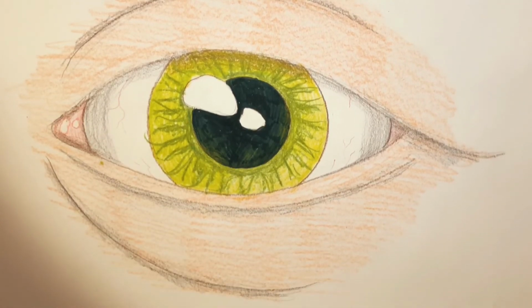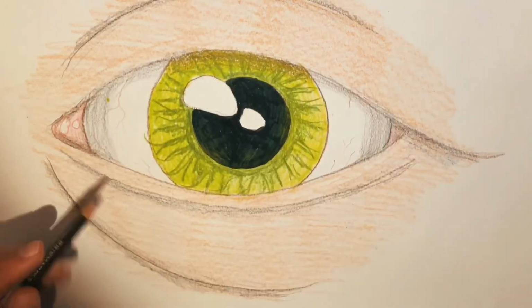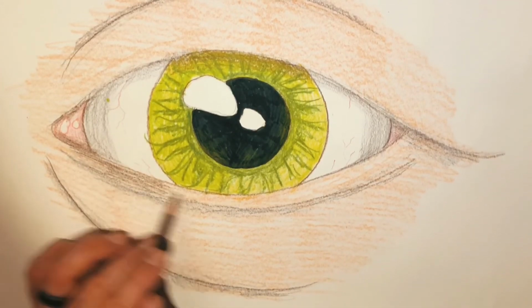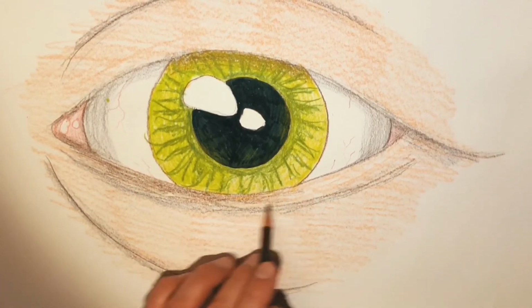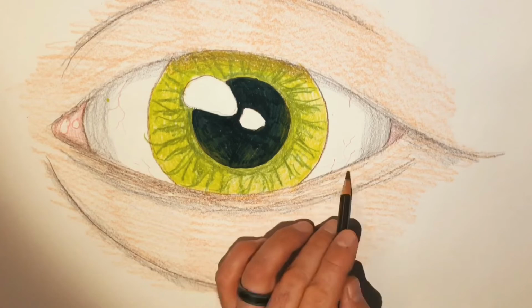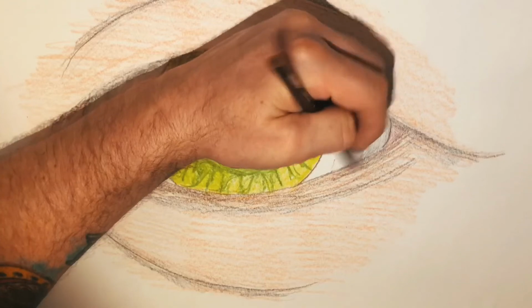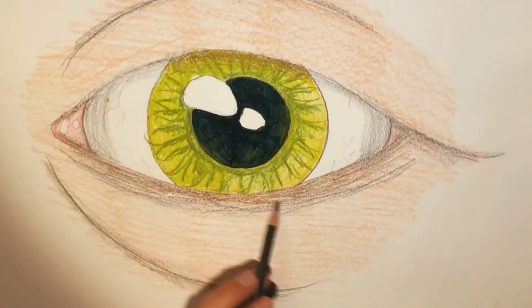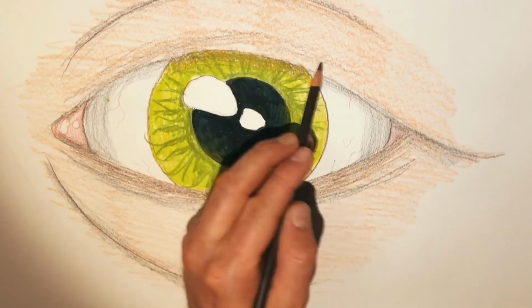Now, I want you to get that brown back out. And this top part of the eyelid and also up here, we're gonna color in just a little bit to make this part a little bit darker, like this. And we are almost done. So you're gonna make this part just a little bit darker. Like that. And up here as well, I make it a little bit darker.